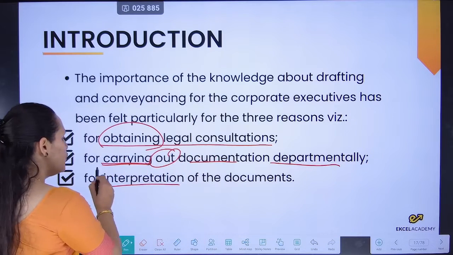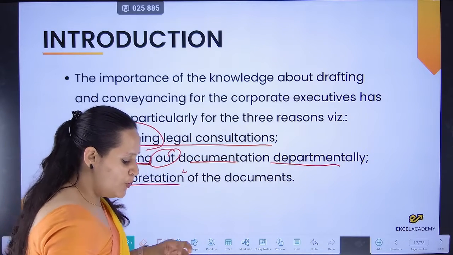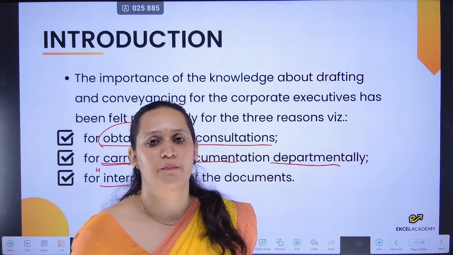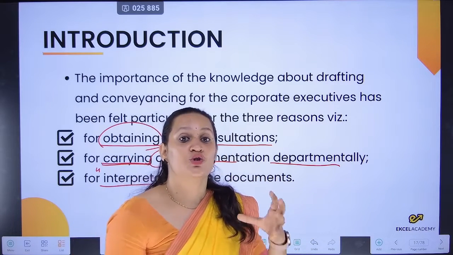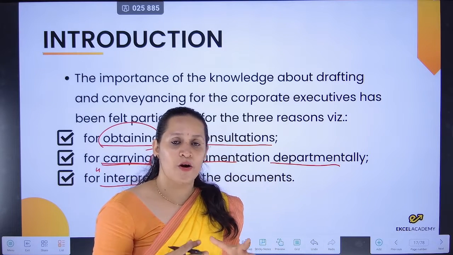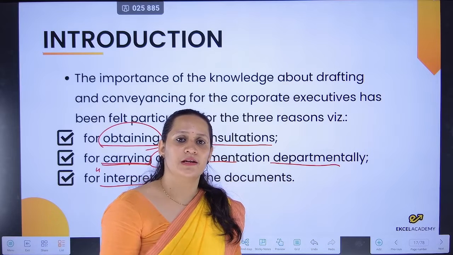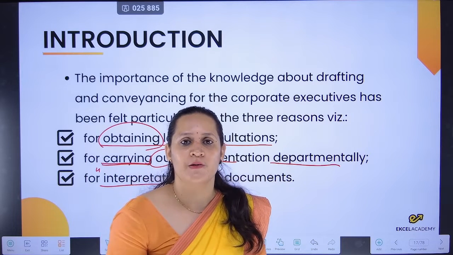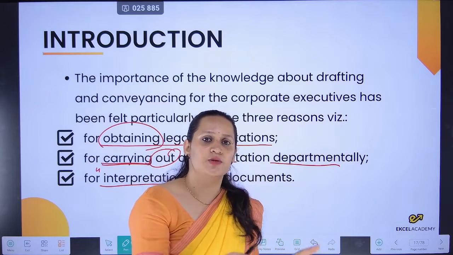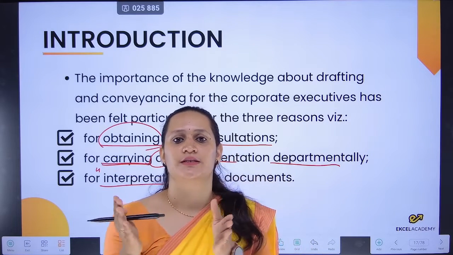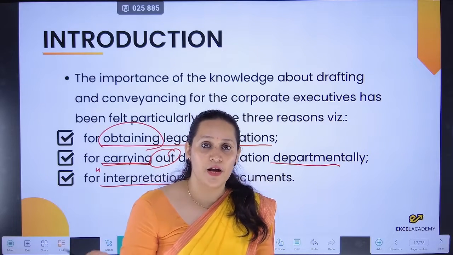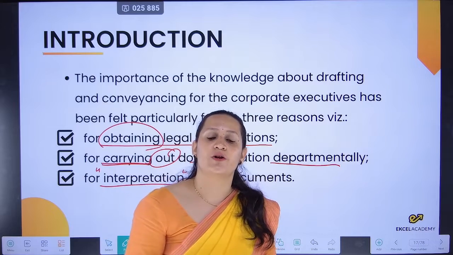And lastly, for interpretation of documents, you will receive n number of notices and documents from various authorities as a company secretary, as a compliance officer. So you should be in a position to interpret those documents. You are going to be the legal and compliance officer, head of the legal department as well. So you will be responsible for n number of contracts that the company is going to execute with its customers, with its suppliers, with its regulatory authorities, with the stock exchange if it is a listed company, the listing agreement, and with the underwriters or intermediaries if it is going to become a listed company.